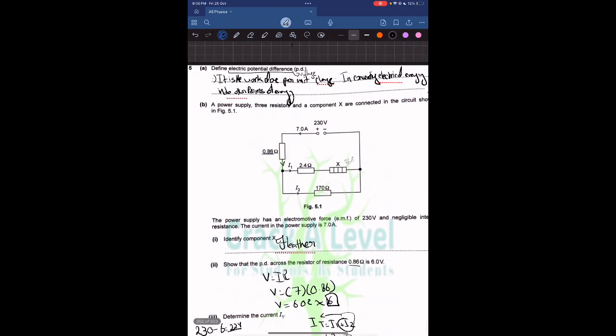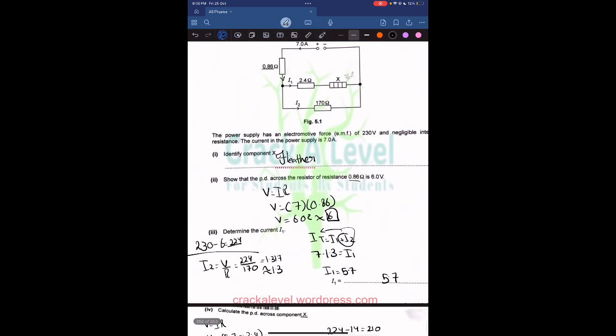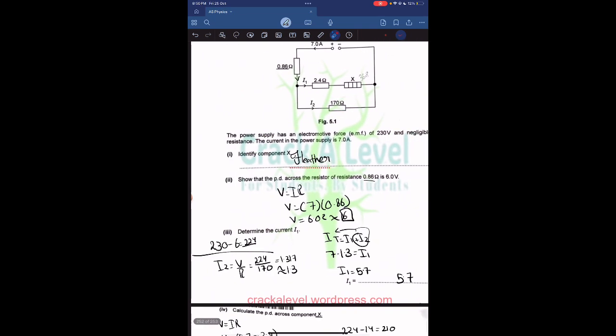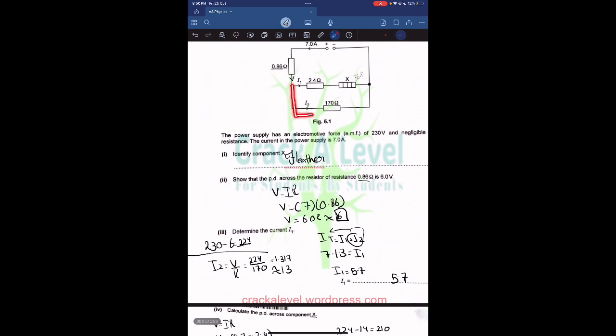Okay. So wait, it's saying that this resistor is removed, but at the same time, when this is removed, it would mean that there is an open circuit, meaning there is nothing connecting them together, meaning all the voltage and all the current will just flow through this, and no current will flow through this, because the circuit is now open.